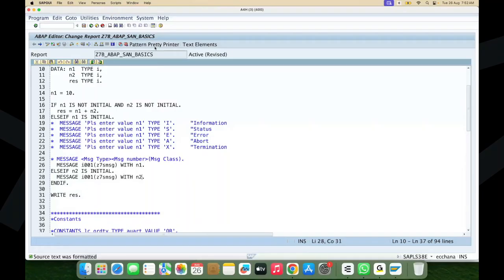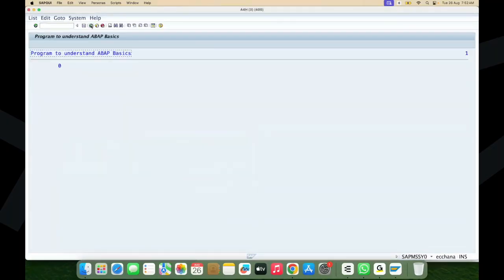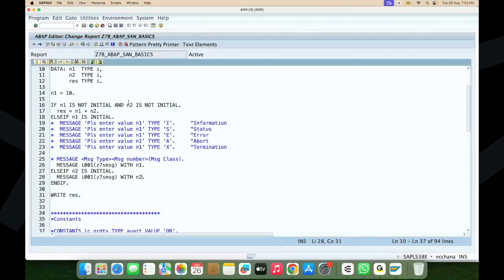So pretty print, save, check, activate. Now execute. So okay, this is taking the value not n1, n2 with n1.